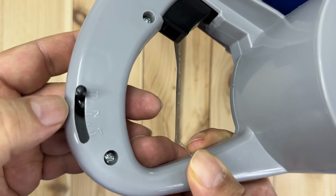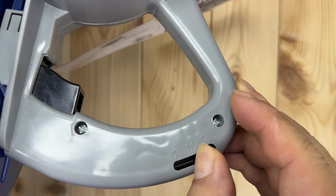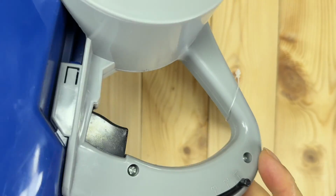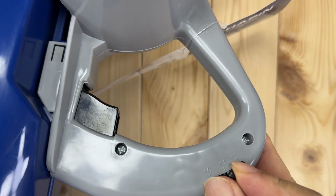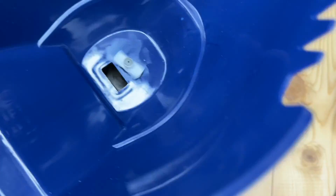But what we have back here is a little lever that allows me to adjust how much that trigger opens that door. So you can see here I've moved it, and now it only opens maybe about 2/3 of the way. So that's going to kind of thin it out, you know. You can see that in there. And then if I push it down here to 1, all the way down to 1, and I pull the trigger on it only about halfway. So that's going to allow you to not have to worry or control it with your finger. You can just set it, you know, especially if you want to be a little judicious on how much you spread it. I'm going to start it on 2 and see how that works. But then you won't have to worry about dumping out all your stuff.